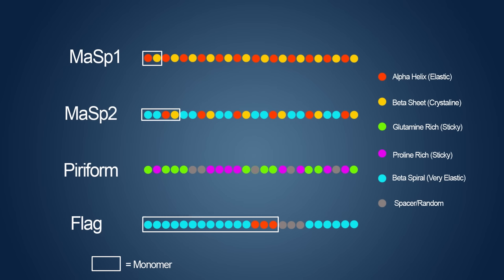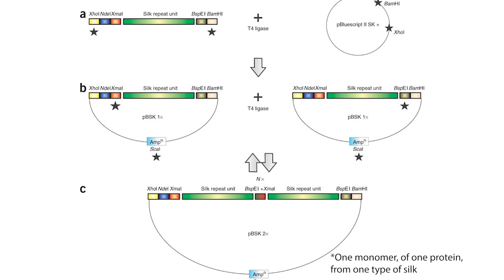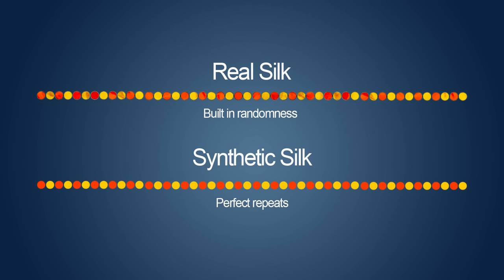All of these different types of silk can be broken down into monomers. These are short stretches of amino acids that, within a margin of error, just repeat over and over again throughout the length of the gene sequence. Or at the very least, they recur in the gene many times with some random spacers between them. When biologists make various organisms like bacteria or yeast produce silk artificially, they typically take one monomer from one type of silk and have that short piece of DNA synthesized. Then in a lab, they basically just copy and paste it end over end until they have a stretch of DNA that'll give them a protein of the length that they want.